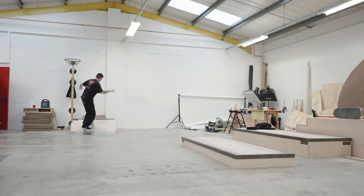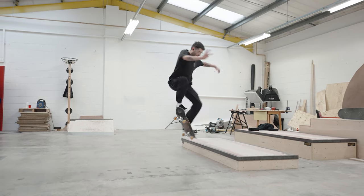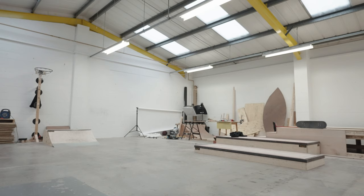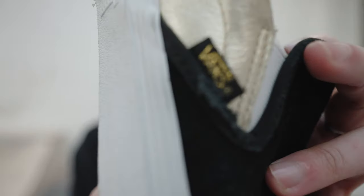Last night I actually learned tailslide big spin out — going to try and get it first go in these shoes. So that's about 45 minutes of skating now. You can see there's a bit of wear here, definitely a bit of tear going on. The shoe feels really good from the get-go, to be honest. It feels like it was already broken in — like I've just transferred to an old shoe that I've already skated. I think that's pretty good considering I've gone from skating chunky shoes with a lot of padding to these which are very thin, so completely different shoe.